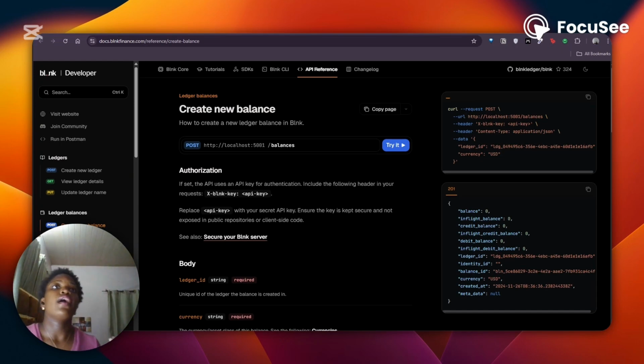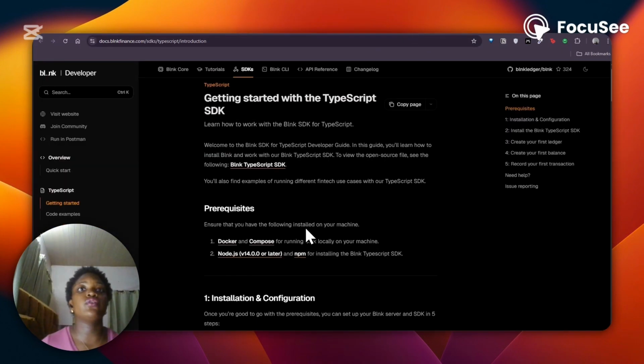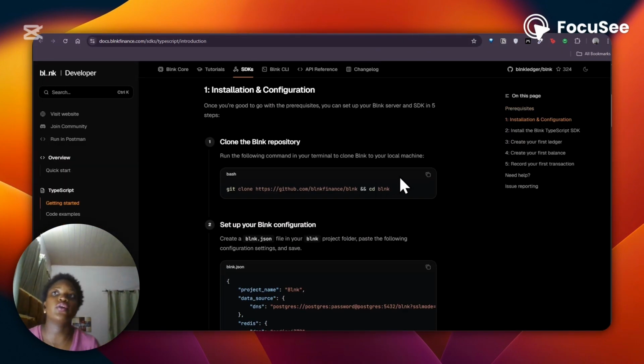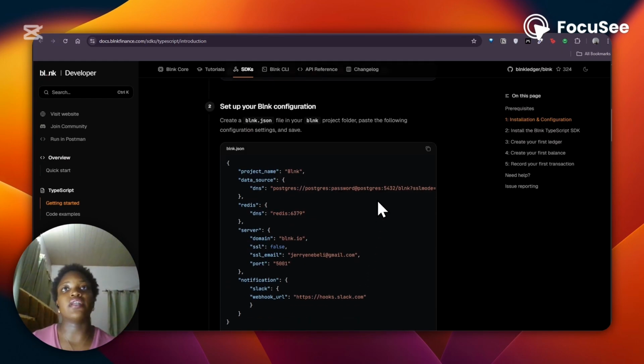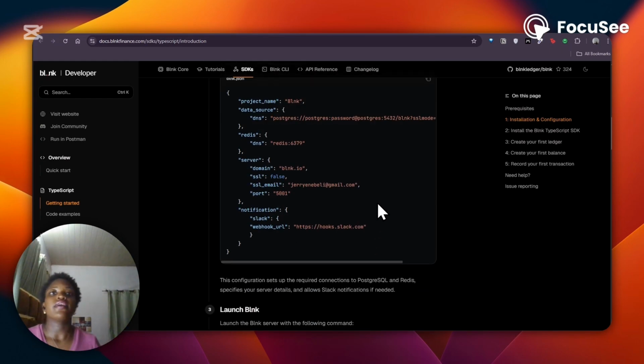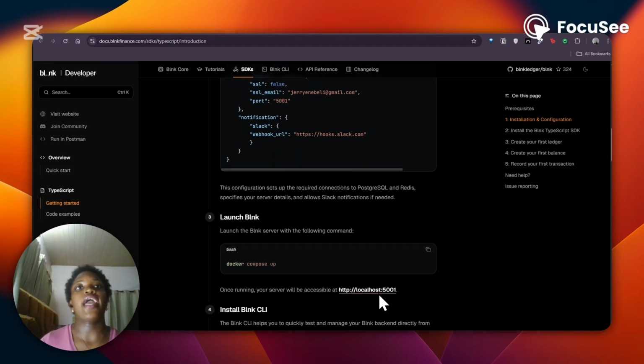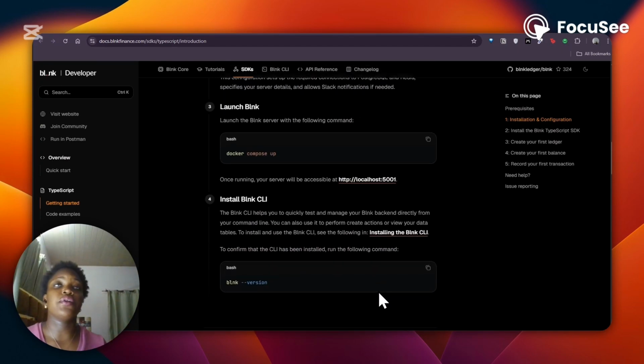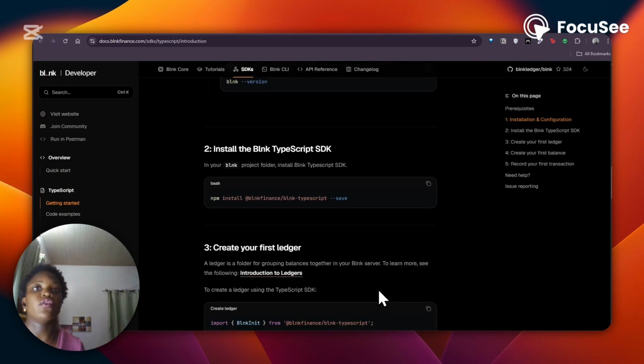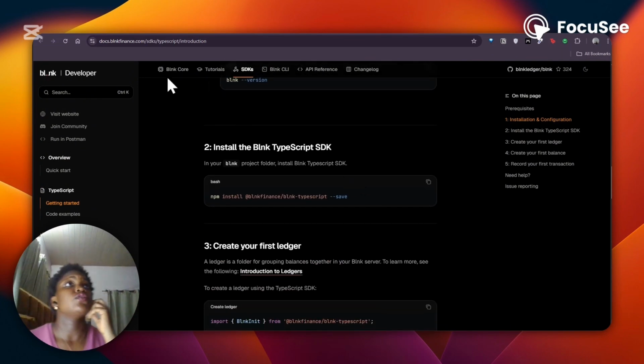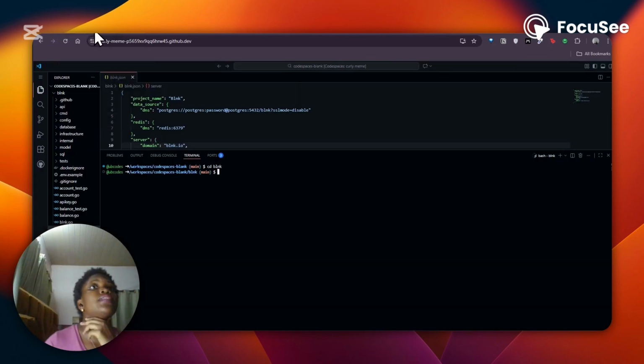To do that, you can clone the repository and create your Blnk.json file, then launch Blnk making use of Docker, and then we're all set to go. So let's just quickly do that.